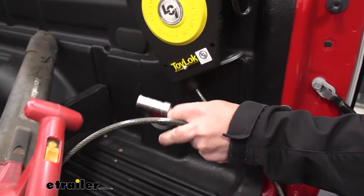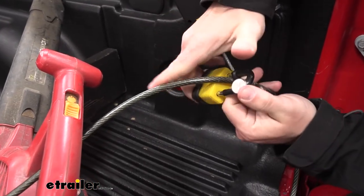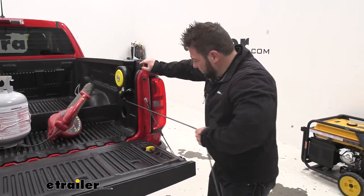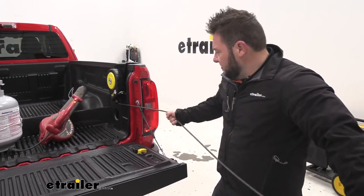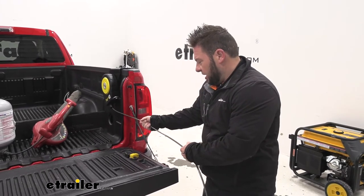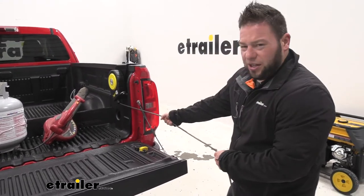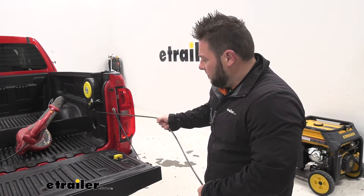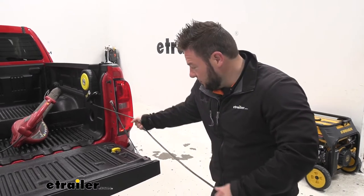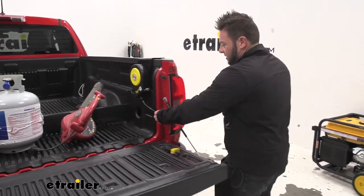There's also another option where you can tie it to itself with the cable lock and lock it up that way. Now let's check out how it functions — I'm going to pull it out as far as it goes. You can see as I pull and release it, it retracts right back in on itself. To get it to stop, you pull it out, you're going to hear a couple clicks, then let go and it stays in place. To retract it again, just pull it and you'll hear more clicks, and it feeds back into itself keeping everything nice and neat.